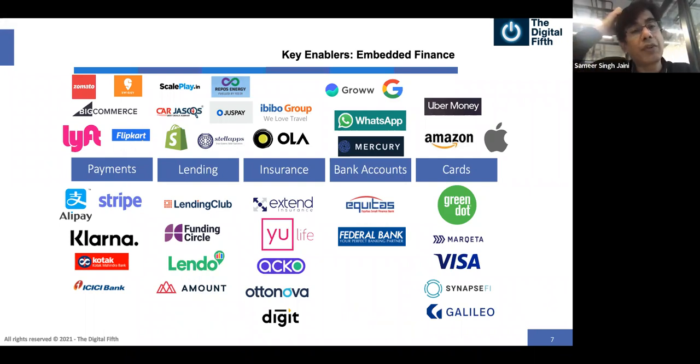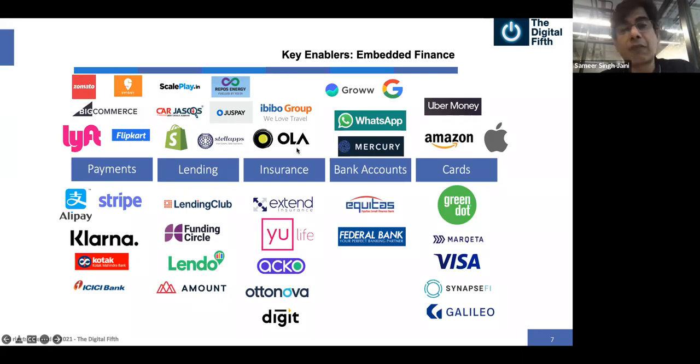That is where you see the partnership, where, for example, Stellapps enables digital lending on the IoT device for their customers. And on the back end, they have partners like DBS for receivable finance and other kinds of products they can do. They are also partnering with multiple lenders. Or the way players like Shopify and maybe Scalepay and others are doing. So there's a lot of business happening in that segment right now.